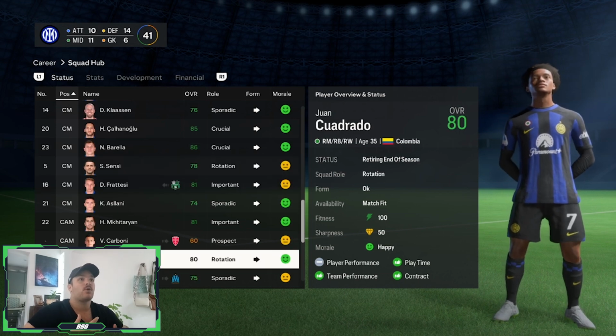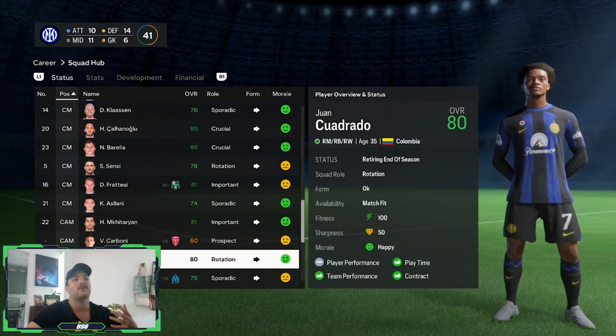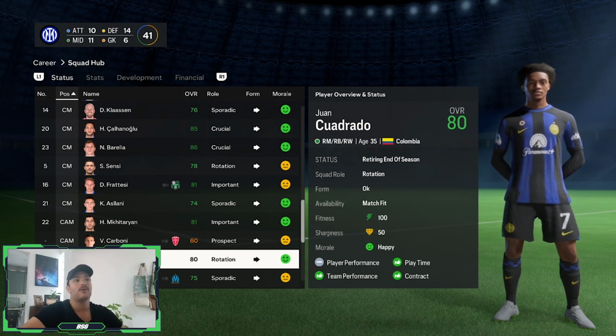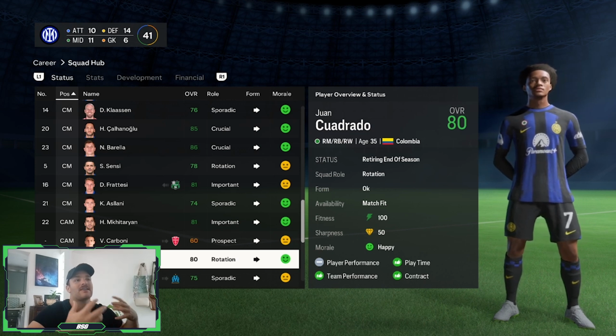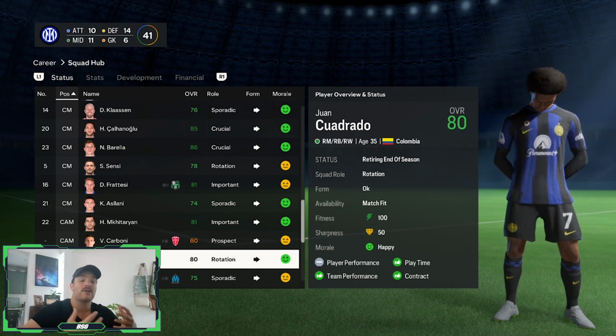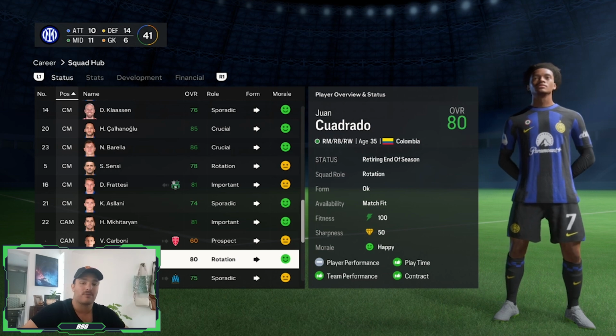Obviously, we spoke about Juan Cuadrado, and as you can see right here, he is retiring at the end of the season. So use him for the first season, get the best out of him, rotate him with the likes of Dumfries and Buchanan, try and grow Buchanan as much as possible to be the natural replacement for the Colombian. But again, he is retiring, so it's another aspect of the squad. You have quite a few aging players that are either decreasing in value or retiring at the end of the season that you are going to have to try and replace going forward.